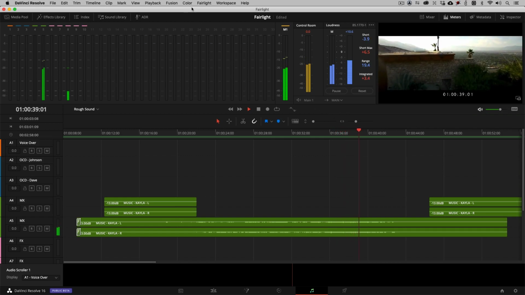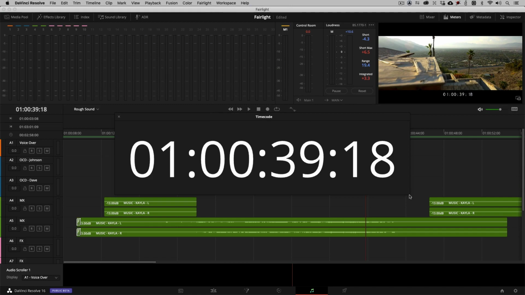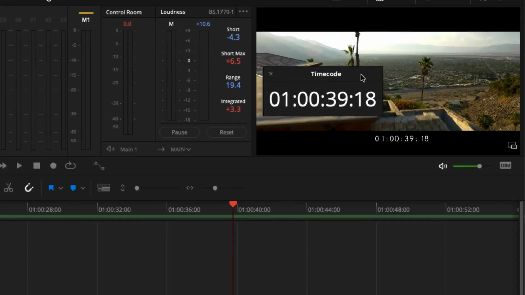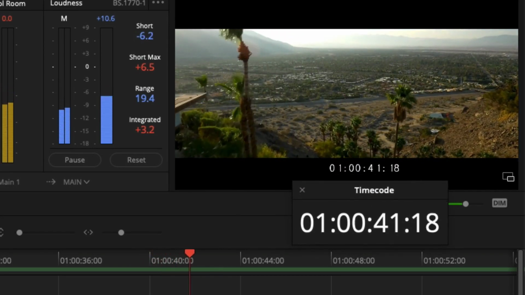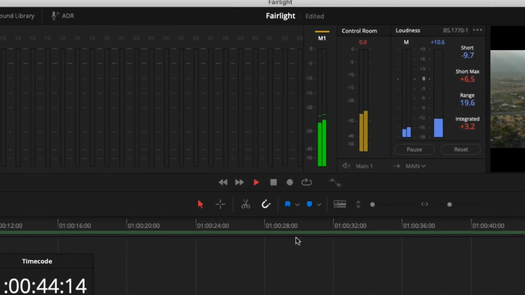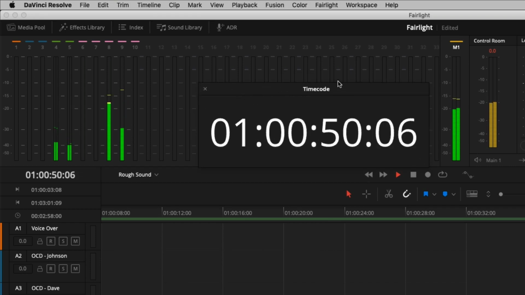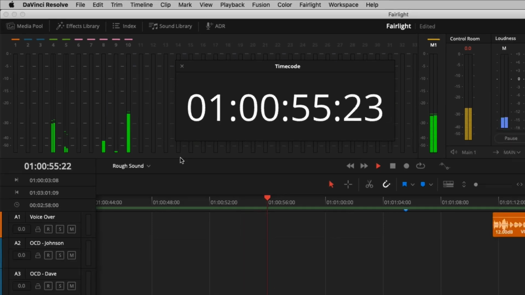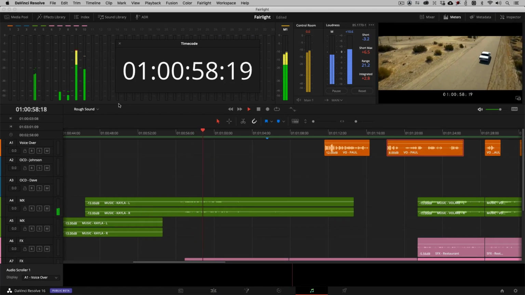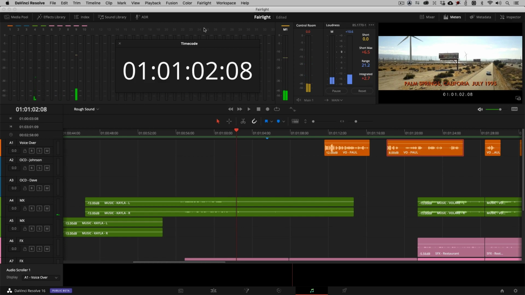So what I'm going to do is navigate up to my workspaces, and come right down here to my time code window, which, whoa, massive. Let's just shrink it way down. I'm just going to position it right under that time code. Hit play so we can double check that everything lines up. And keep in mind, we can just move this while we're playing if we want to. For me personally, I normally like to have this time code window somewhere. And since I am not using any of these meters here, I'm going to place it right there so that I always have access to it and I can always see exactly what's going on with the time code of this sequence.